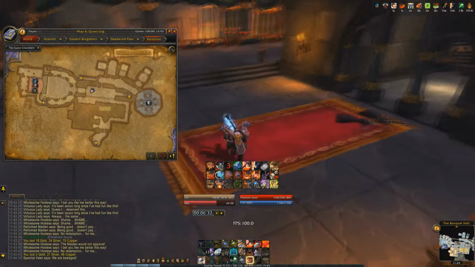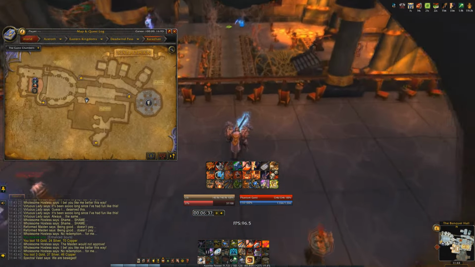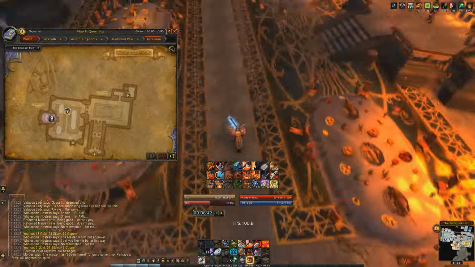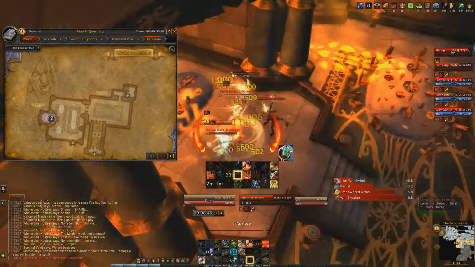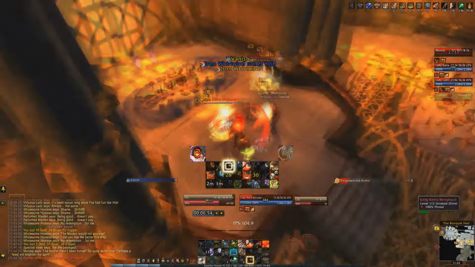Now, in the room with Moroes, there's a whole bunch of trash. You do not need to pull any of it. None of it will pull with the boss, so just ignore all of it. Try to go in between these tables, as you're going to see I do, and pull the boss. Moroes has 4 people around him that have casts and do stuff. You can just AoE them down. They don't do that much damage. Moroes himself likes to teleport and stuff.